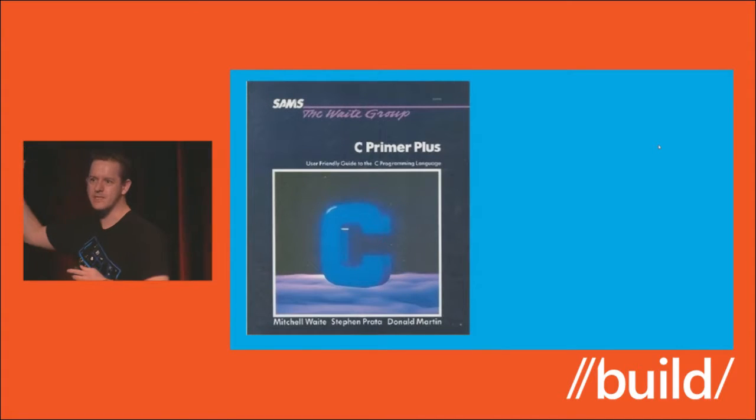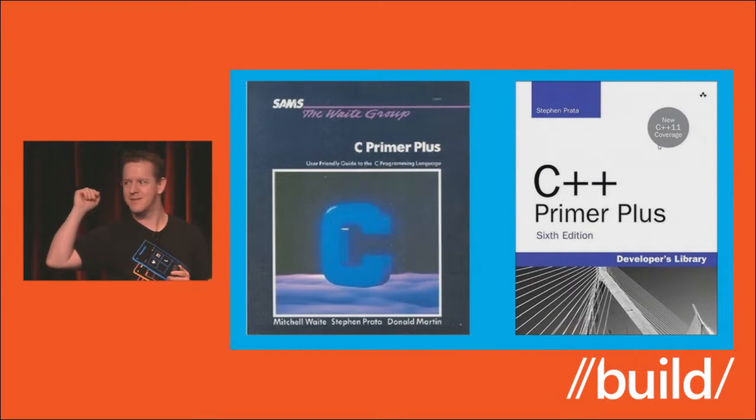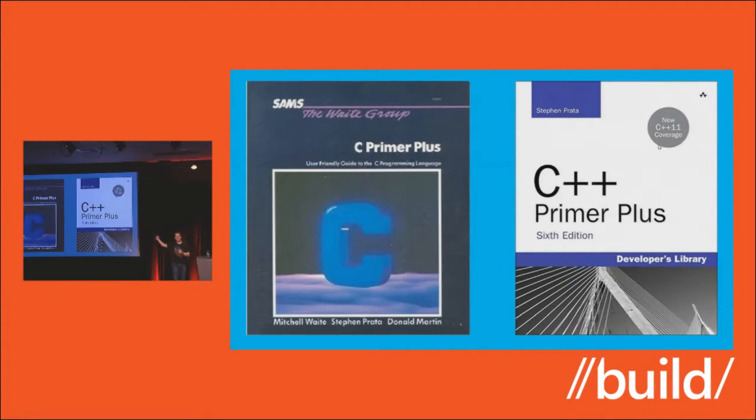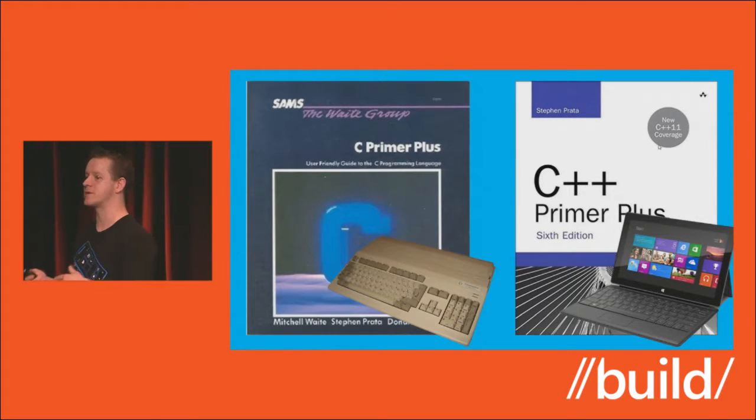Now, how many people recognize this book? No one? OK. How many people recognize this book? One person. OK. Usually everyone says they recognize the one on the left. Basically, the point of this slide is that a lot has changed since I was programming C on the Commodore Amiga a long time ago, and today, where you can use C++11 and a lot of modern concepts in your programming on something like the Microsoft Surface. And so today, not only will we talk a little bit about using C++ in your Windows Phone applications, we'll also talk a little bit about some of those new C++ features that you can use that might not be familiar to you if you haven't touched C++ in a while.